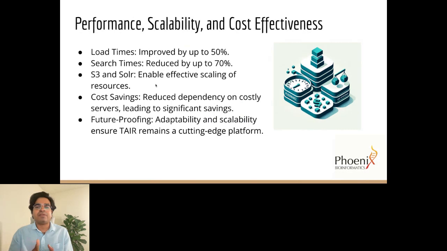So, with the adoption of technologies like AWS S3 and Solr, we have laid the foundation for a platform that can grow and adapt with our needs. This means we are not just keeping pace with our data growth, we are also staying ahead of it. We are ensuring that as our data and user base expand, TAIR remains efficient and capable of meeting these challenges. For our users, this translates into a quicker, more agile platform. They will experience reduced wait times and enhanced relevant results when they search for data.